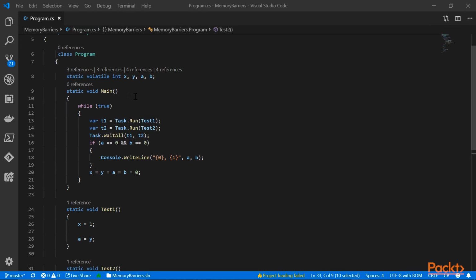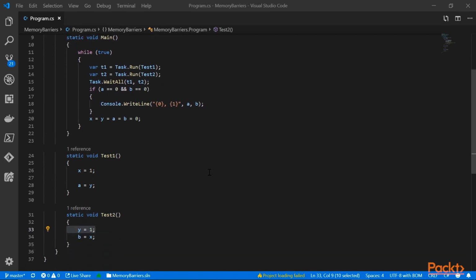And notice x, y, a, and b are defined as static integers, and we mark them as volatile so that the CPU can acquire correct fences. When we speak about fence, note that many modern CPUs have the ability to reorder the instructions. So if you use a fence, you can prevent the CPU from reordering those instructions. However, you will see in this case, volatile is not enough to prevent the reordering.